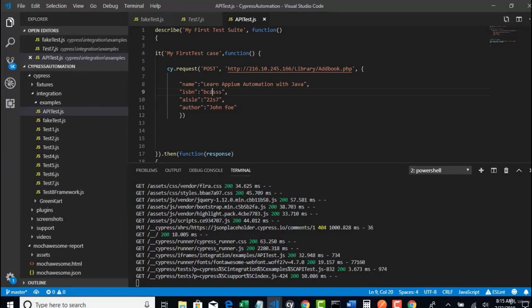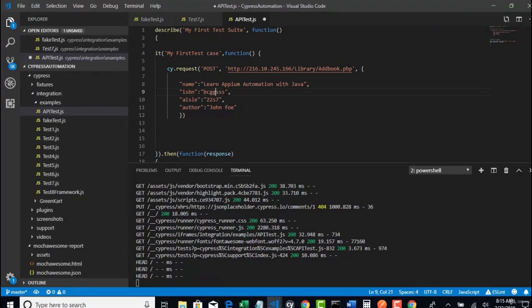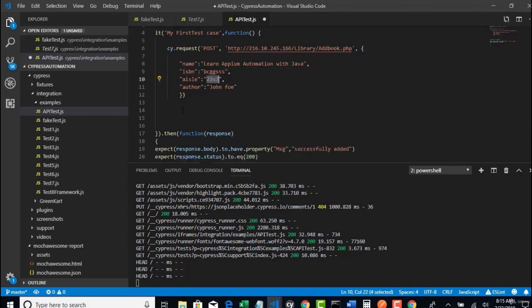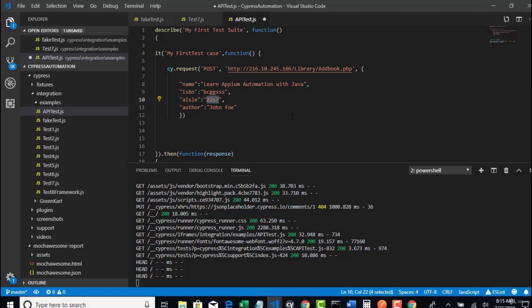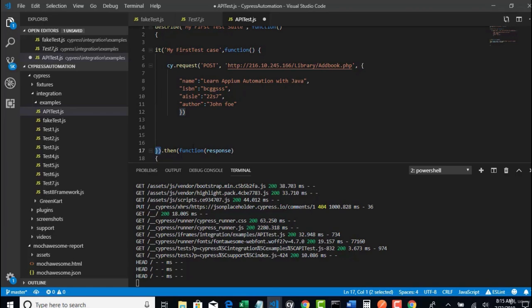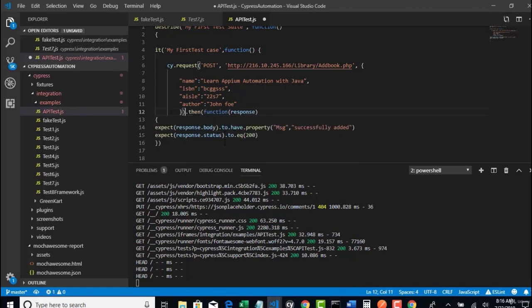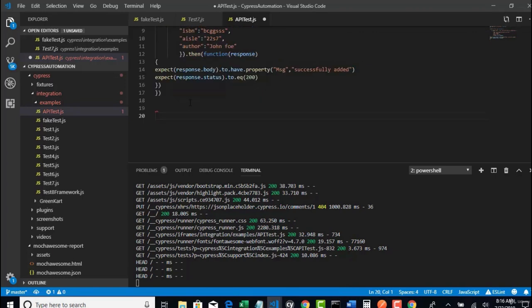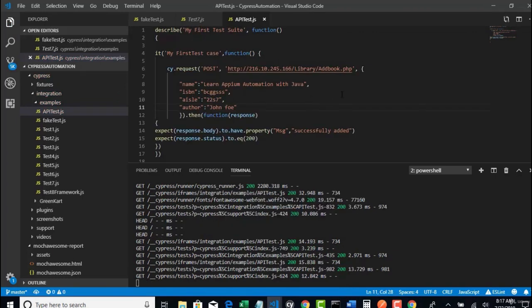And also give unique values here. If not, you might get a message saying that the book already exists, if the ISBN and IL number, whatever you give, already exist in the database. And one more thing, you have to put the promise on the request command. Why are we putting it on this? This is wrong, right? It should be here. For your request command, we were resolving the promise and then we are working on that promise. Okay, we need this. So let's run this test.